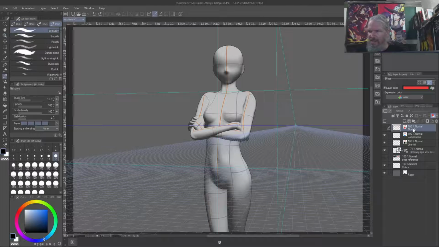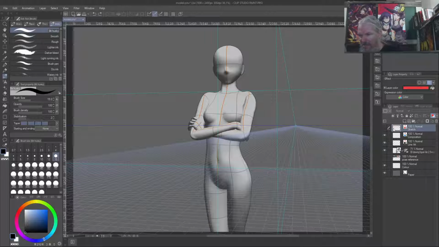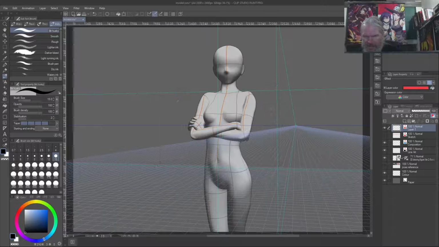We're going to jump to our sketch layer. We're going to jump to our brush. And from here, we're going to start thinking about... Turn that on. Well, we need a new sketch layer is what we need. So, okay. We will, first of all, create a new layer. And then we'll take that layer and we'll redo the color. Okay. There we go. And that sketch layer can go away.